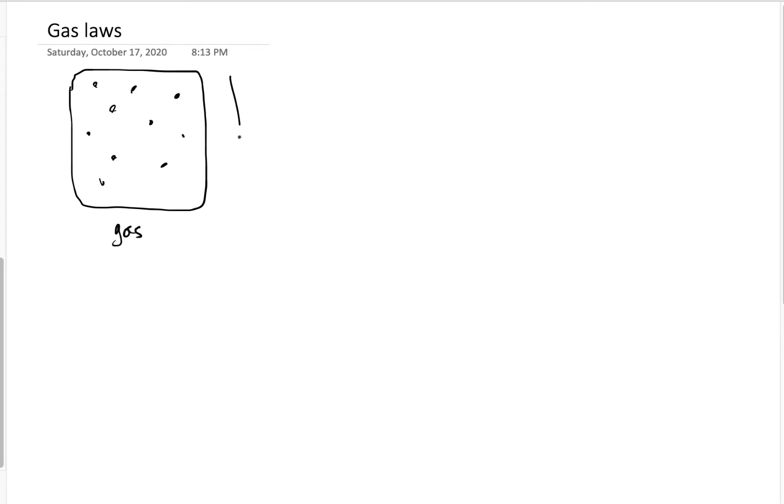This is different from a liquid or a solid. If we have a liquid, then it sits in the container; if we have a solid, it sits in the container. The liquid takes up the shape of the container, and the solid usually has a fixed shape. And the gas is different than both of these. It takes up the shape of the container, but it can also take up any shape or size of a container.